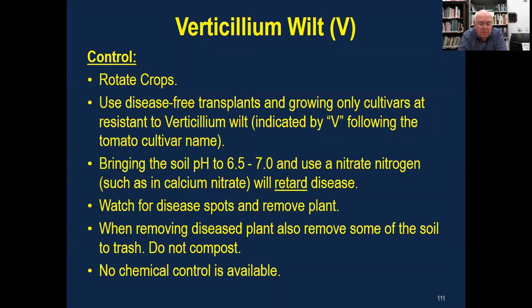Do not compost it. Because it's soil borne, we want you to dig around and remove that soil as well. There is no chemical control available for this particular disease. So in other words, your plant is toast. It's a pretty bad one.